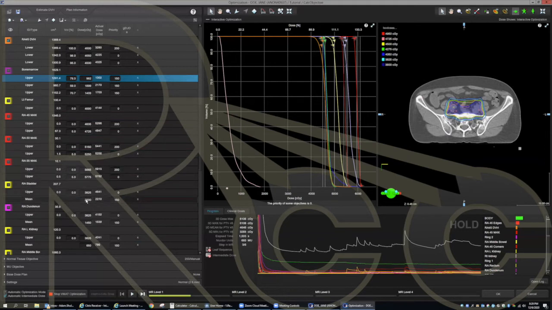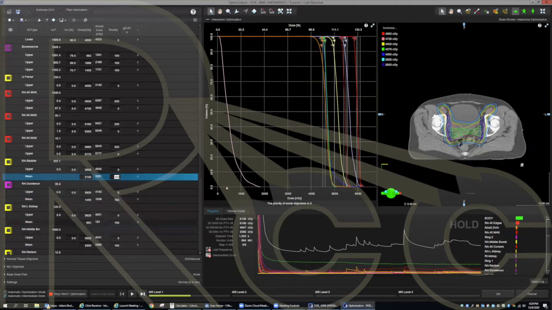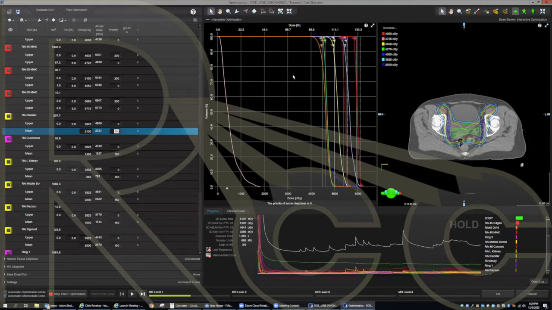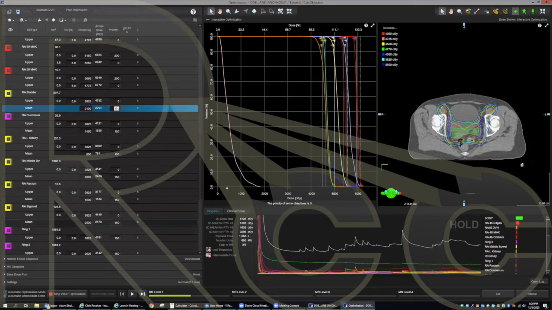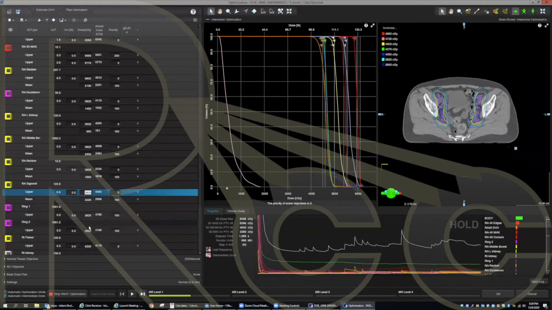So the bladder's gotten close again, so I can push it down. This one, it's like a gray off, so I'll just leave it. This one's about a gray off, I'll leave it. This one's a gray and a half, I'll leave it. One gray. I mean, I could keep pushing a little bit and have this drop a little bit. This case, it's 2570. I'll push it more. It was only like 0.7 gray off. I think you can do better.